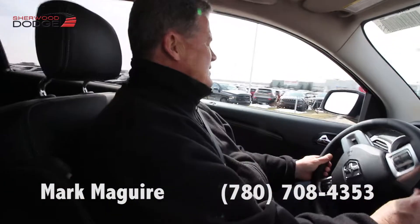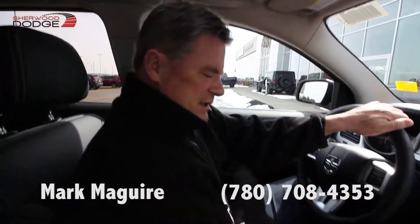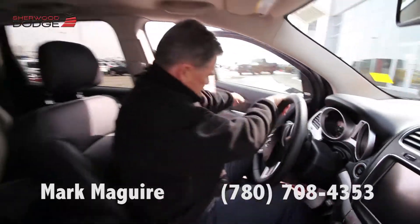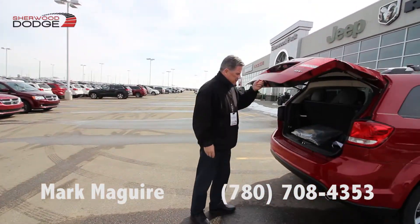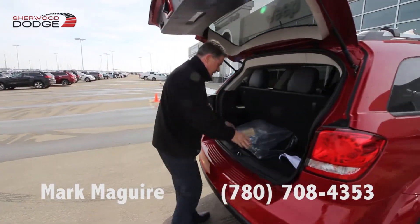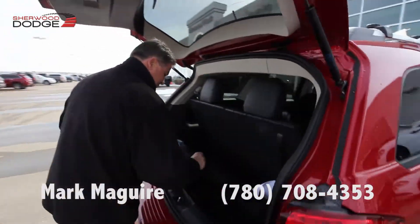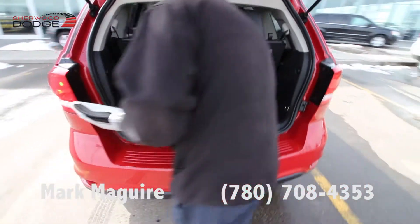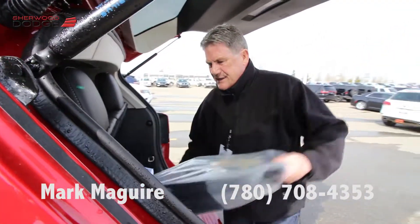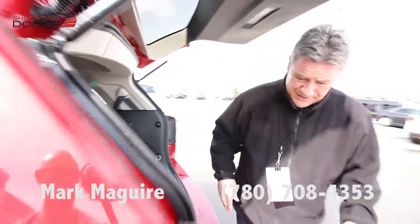We're going to pull inside — let me show you a little bit about our storage compartments. In the back here, this is a seven-passenger unit. You're going to notice the dual pipes coming out the back — that is so cool. Down and under here, we've got some storage and then access to all your tools and stuff. The back seats are so easy — these just flip and fold. These seats pop away and out of sight.